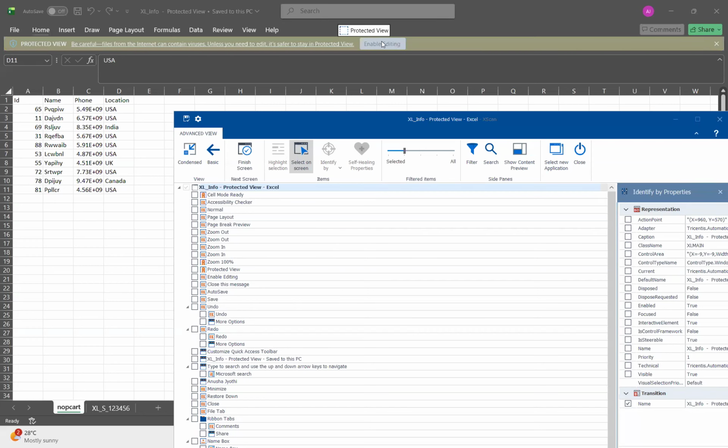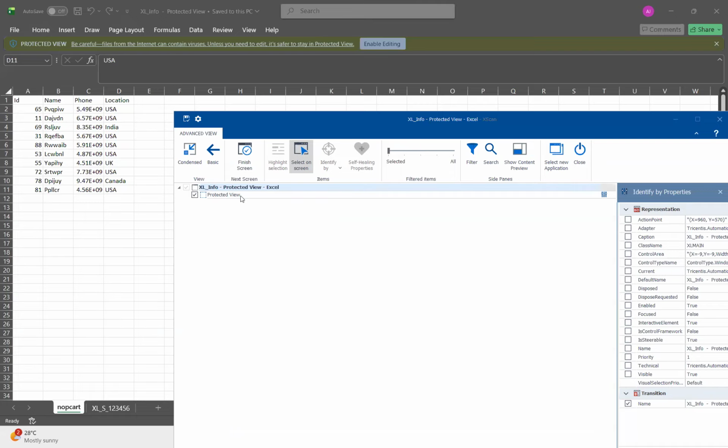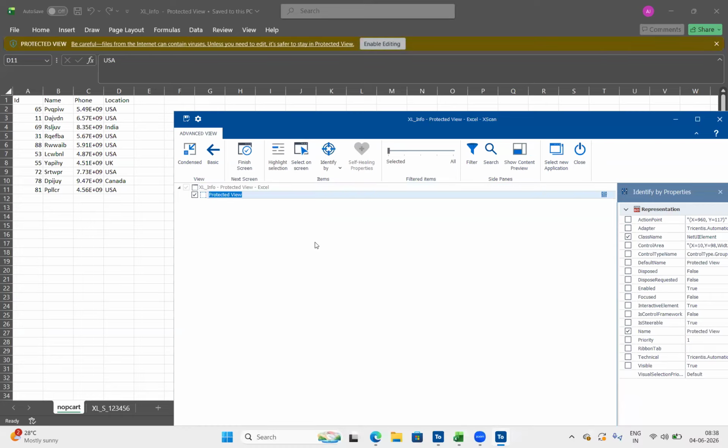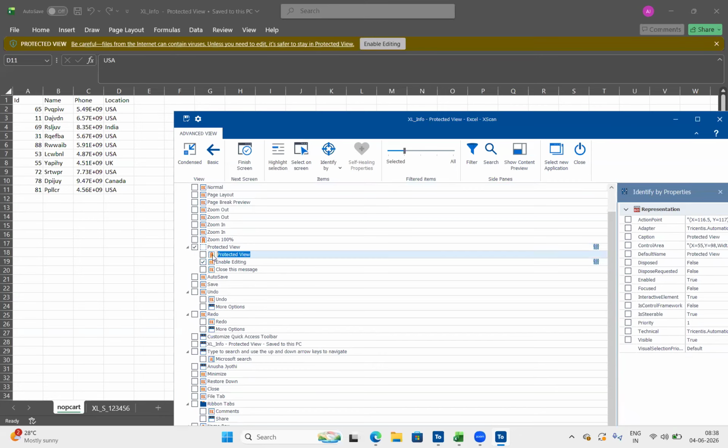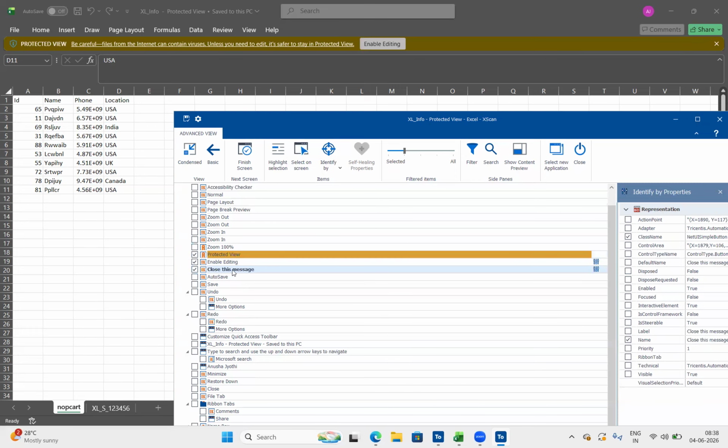Just move your cursor here, and this is the protected view message, the complete message. But I want only the enable button, so select this one. Hide this filtered items to cross. This is the enable button, and this is the label view, whatever message is generated. In the last, you can see some text message here, like the close icon. This is the close button.